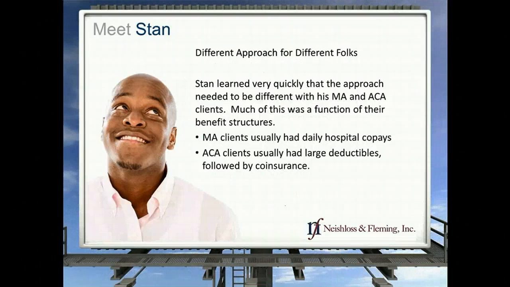or underage medical product. What he realized was that with MA plans, most of the products available in his market in Ohio had daily hospital copays of varying sizes. Some were $200, $300, $400 per day. His exchange consumers were built differently. It wasn't a daily hospital copay. They had a large upfront deductible of varying sizes, followed by coinsurance. So it was really a different approach to filling that need, was the determination he had made on the difference between MA and ACA business.